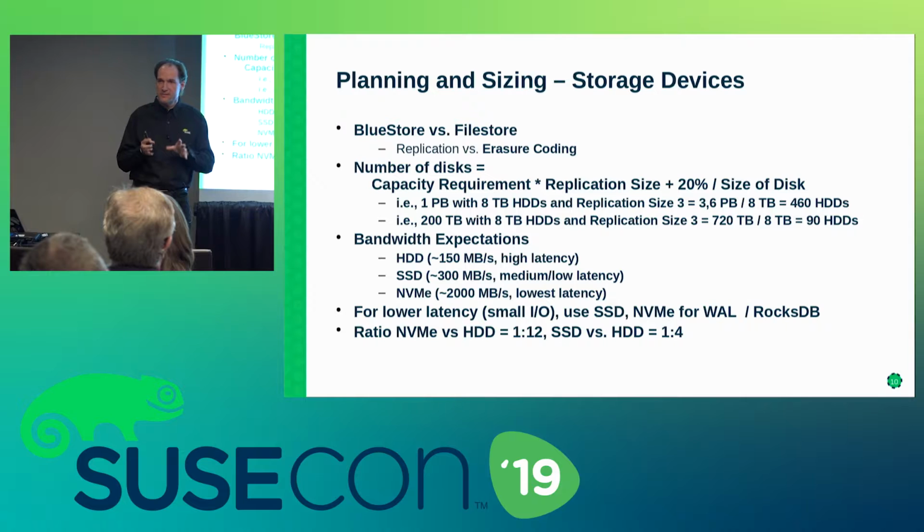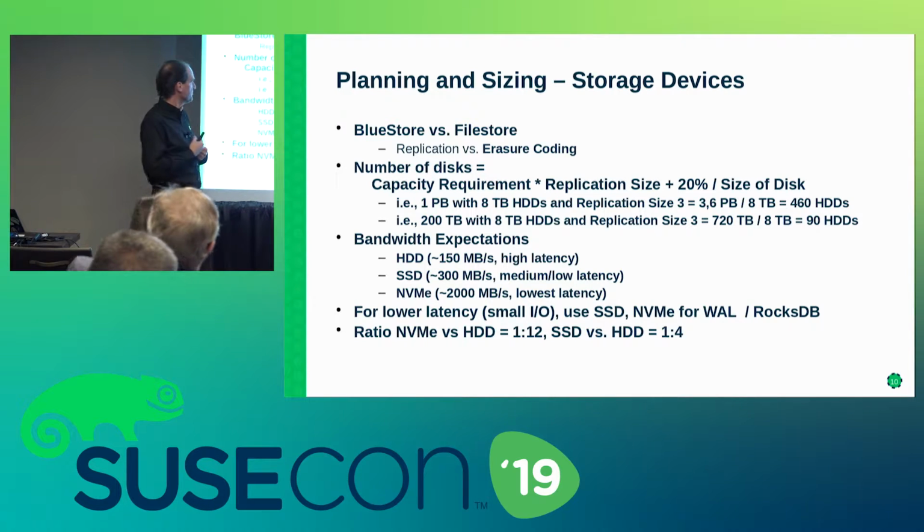Normally, the normal setup is that we have a size of 3, which means I have one original copy and I create 2 additional ones. Never ever go for 2 copies. Why not? If you have a checksum difference, how do you figure out which one is the right one? For that reason, that's one of the reasons why we per default have a replication size of 3. And in bigger environments, or if you have multiple data centers, 4 data centers, the replication size might be 4 or whatever. Depends on your requirements.